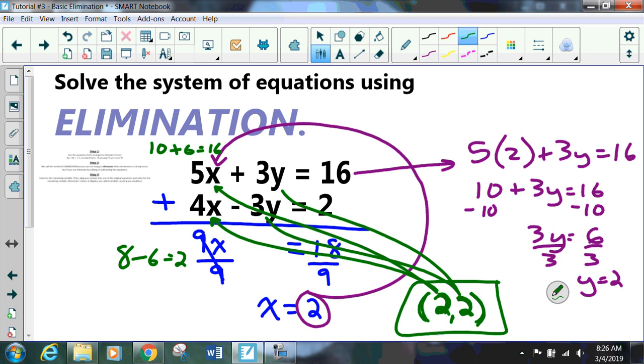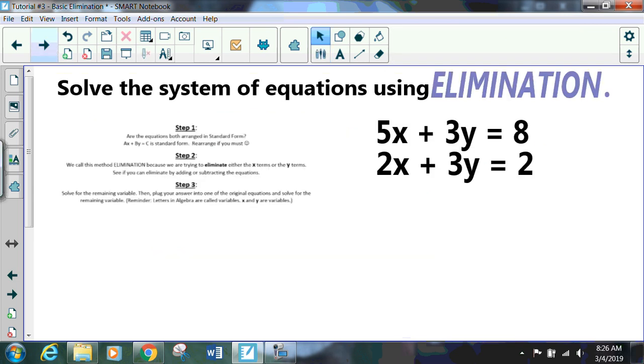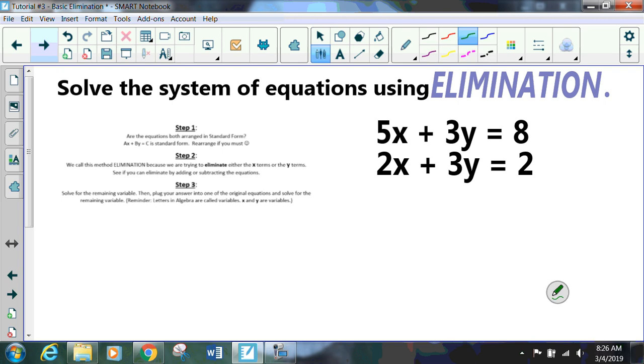All right, so this is just a technique, right? Because our whole goal when we're given a system of equations is to use the technique that works, either graphing, substitution, or in this case, elimination. So when I look at this one, it's in standard form, so step 1 is done. Step 2 says we can either add or subtract. If I add, nothing's going to cancel out, right? If I add these two, I'll get 7x and I'll get 6y. Nothing's going to cancel out. So instead of adding, I'm going to go ahead and subtract.